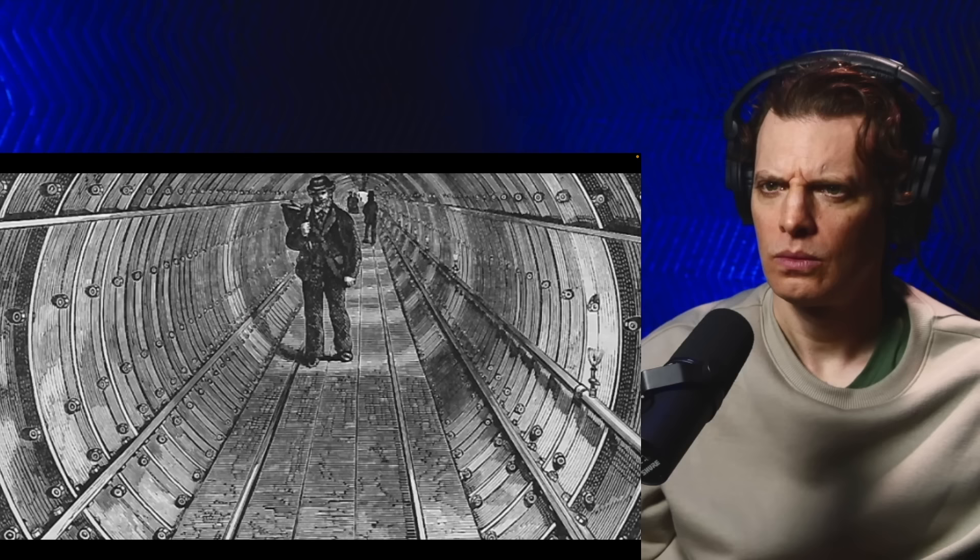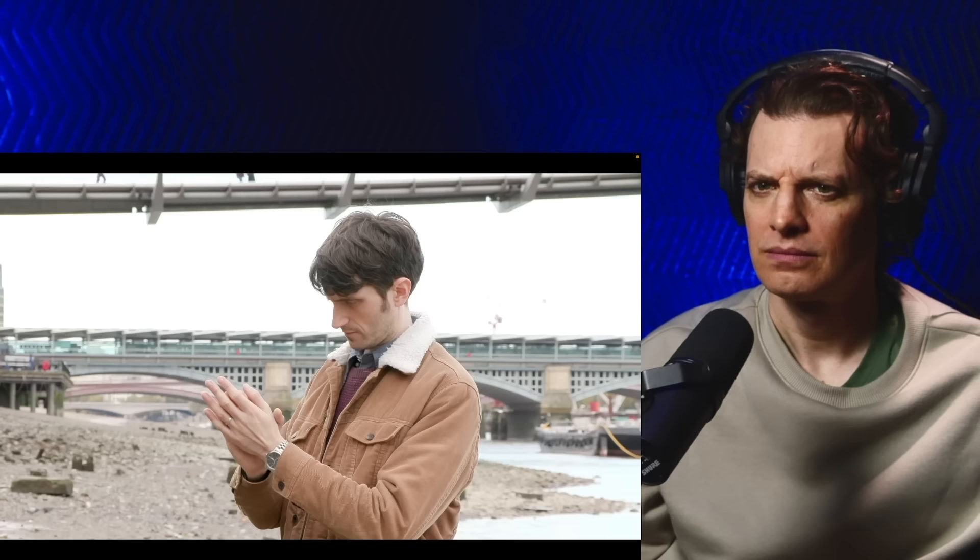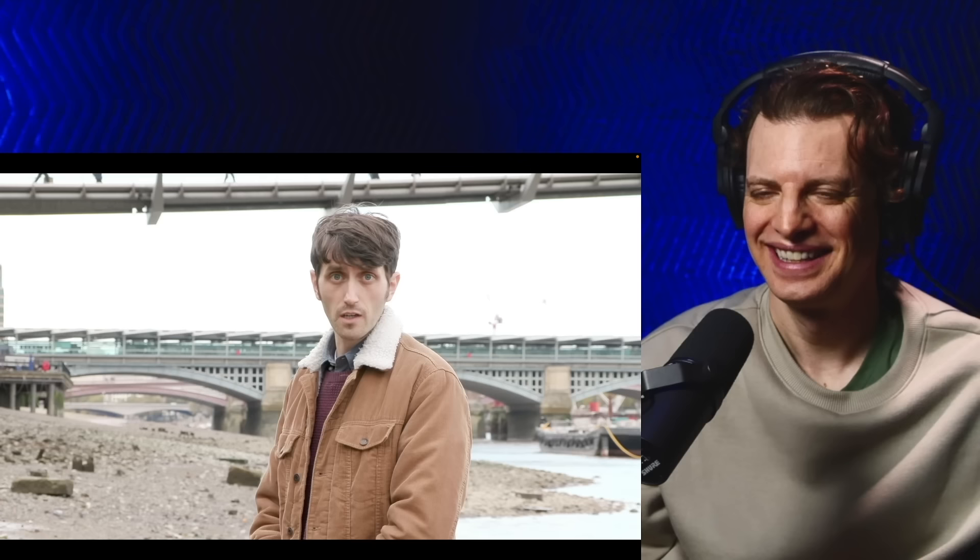In 1869, the Tower Subway was built. And while this one was completed much faster — 14 weeks rather than 20 years — it too was a failure. The nightmarishly claustrophobic Tower Subway was open for just 28 years before closing to the public in 1898. It's still there today, but you're only allowed to use it if you're a utility pipe. Tunnels, in a nutshell, were not up to the job — and neither were tunnels under the Thames.